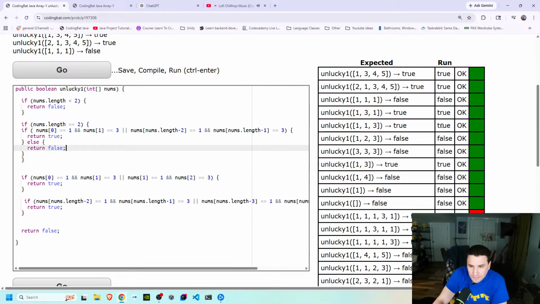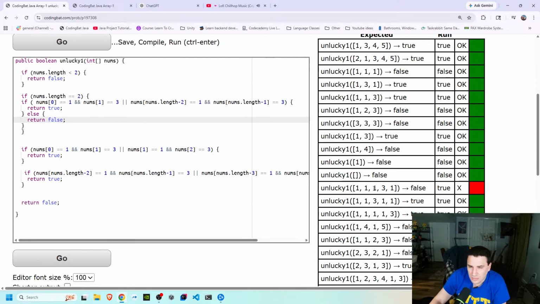Ah, why is that one false though? I don't understand why this one's false.